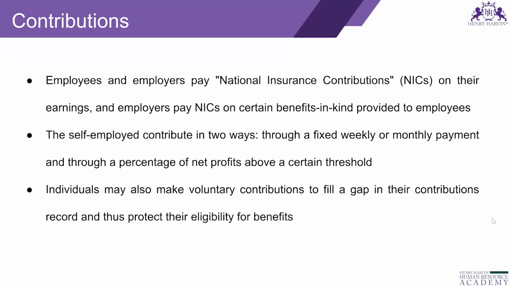Or else they can use the previous year's figure. For example, they already know the profit was 12,000 last year. So they can contribute a fixed amount based on last year's contribution, dividing the 12,000 into 1,000 per month, 12 equal installments. Then at the end of the year, they can calculate the percentage of net profit and make whatever adjustment is needed.